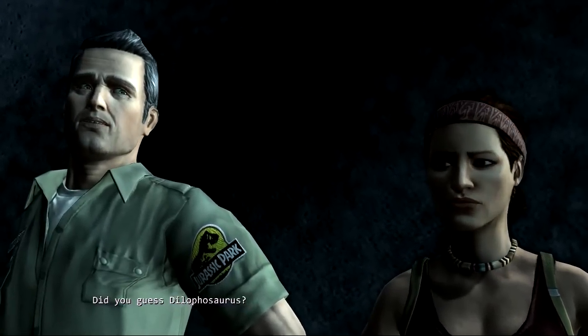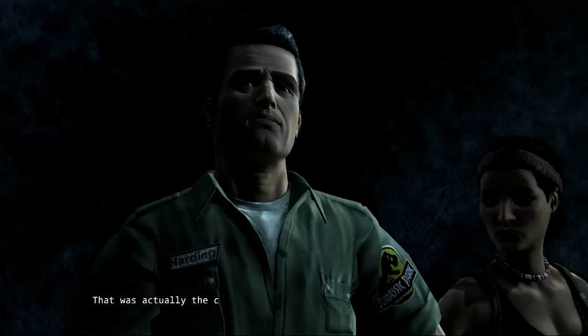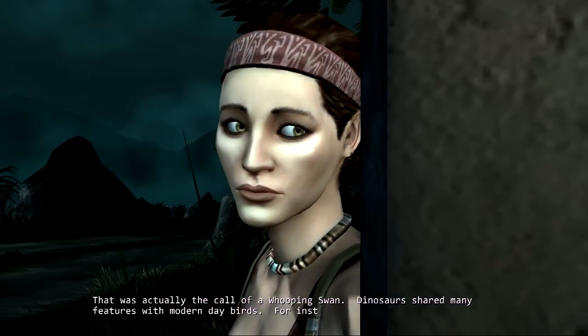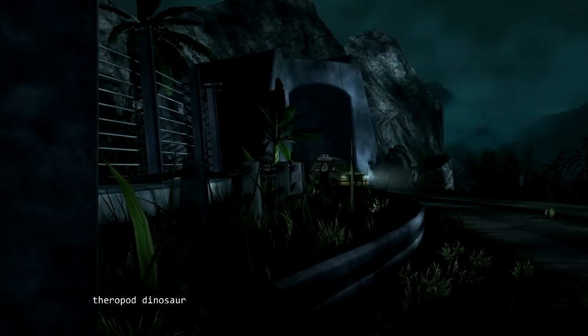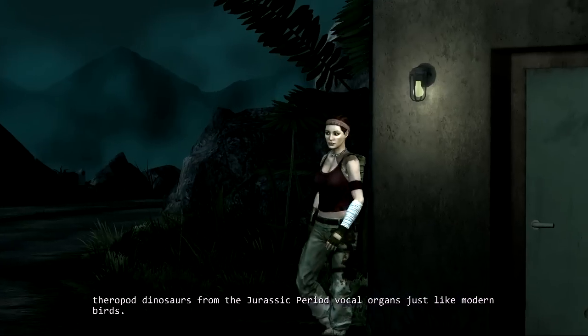Did you guess Dilophosaurus? Hello? That was actually the call of a whooping swan. Dinosaurs shared many features with modern-day birds. For instance, we now know that many theropod dinosaurs from the Jurassic period's vocal organs are just like modern birds.